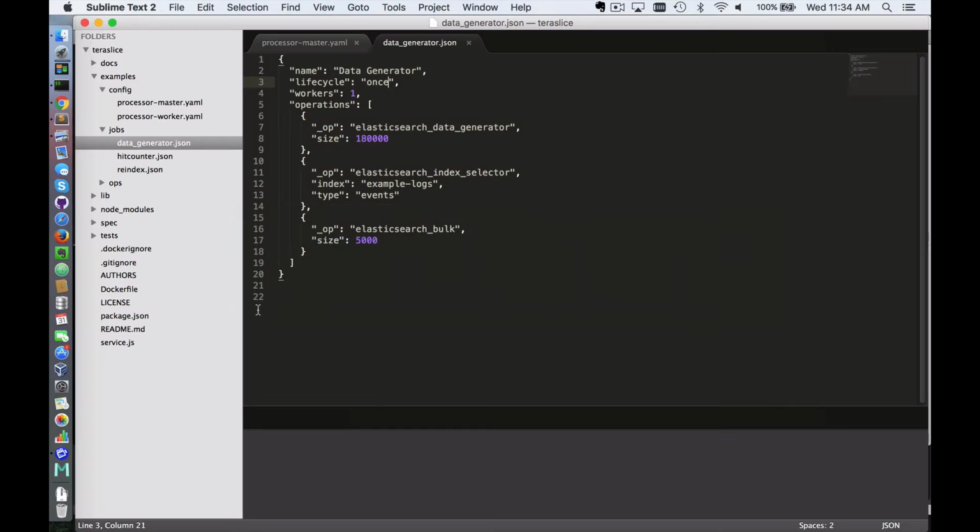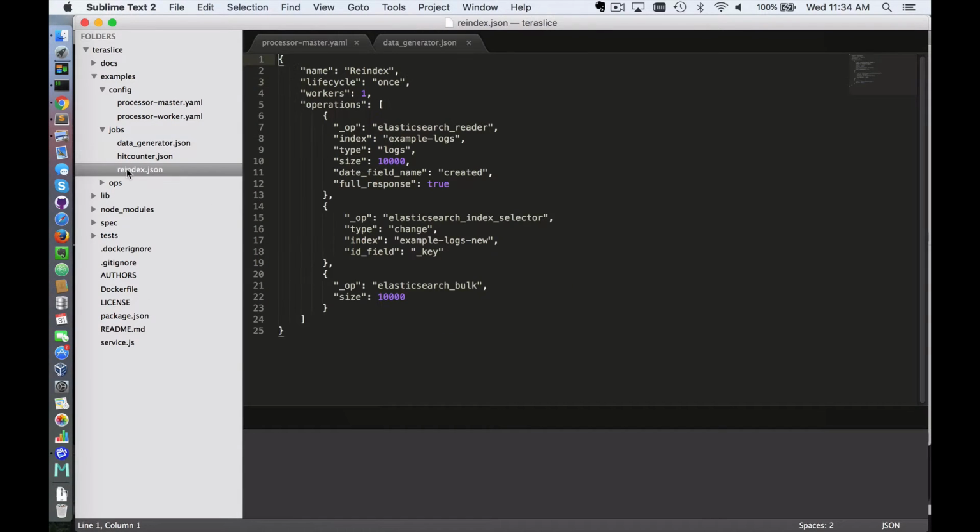So we'll hop over to our example jobs again, and we will start with the reindexing job. In Teraslice, reindexing and migration are more or less the same thing. So we'll give it a name. We're going to migrate from ES1 to ES2. This is going to be a once job, which means it's going to run through one time and then finish. We'll give it 2 workers just so that we can see how that works.